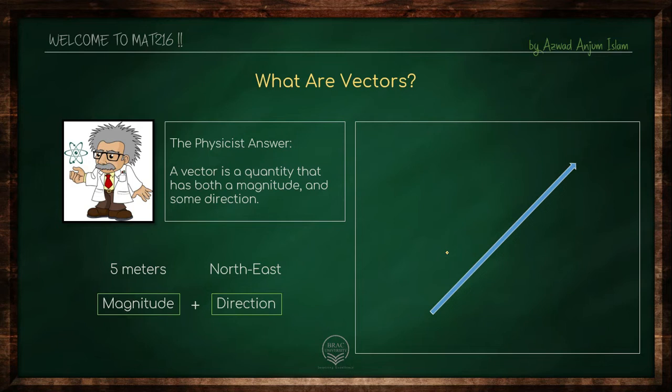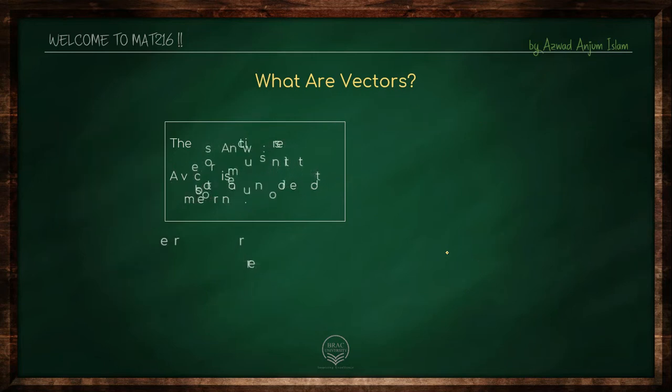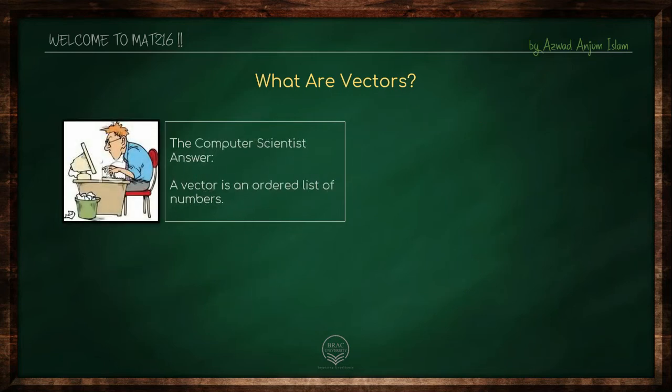So we are familiar with this definition, and one very important thing about a vector is, as long as the direction and the magnitude is the same, it doesn't matter where the vector is, right? So a vector can start from anywhere as long as it goes at the same direction, the same length is the same vector. Now, if you ask a computer scientist the same question, so what exactly is a vector, he will probably give you the answer that a vector is just a list of numbers, an ordered list of numbers.